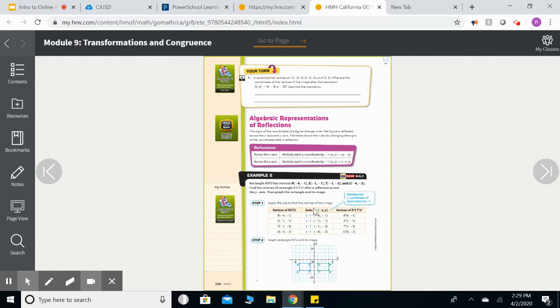You guys can choose to print that. I wouldn't recommend printing just because ink is expensive. You can write it on a separate piece of paper. Just label the top, hey, this was the assignment, and then number them. If you can go to any page, oh, I need page 250.